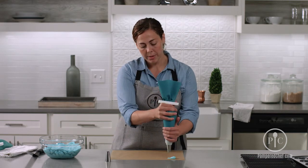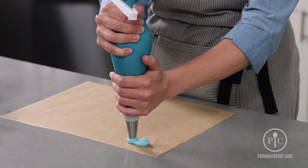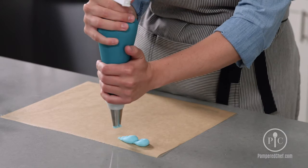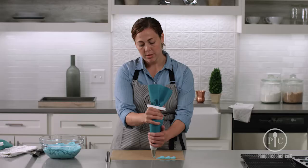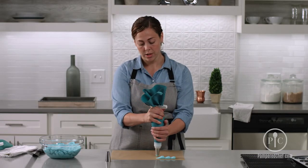You can create a border by then starting on the tail of that one, apply your pressure, release it, and then drag again. And it'll just make a nice little chain. Here's one more. Now, if you wanted to make a flower, then you would just put your dot next to the other one you did, and you'll drag towards the center.